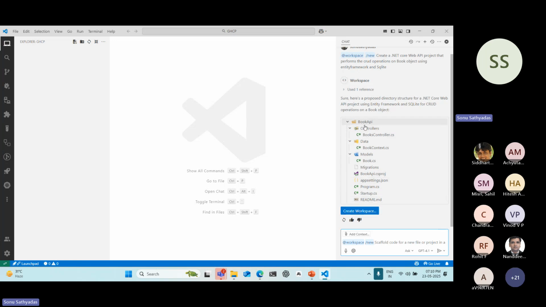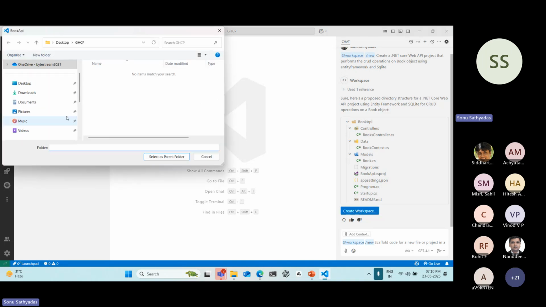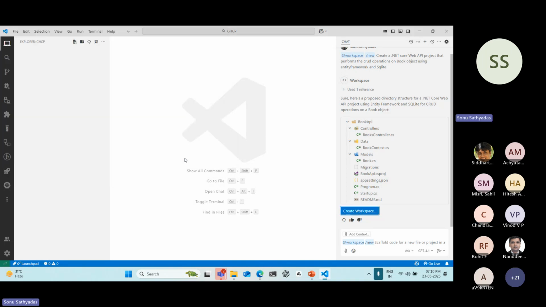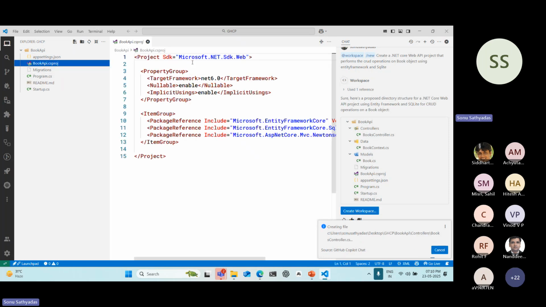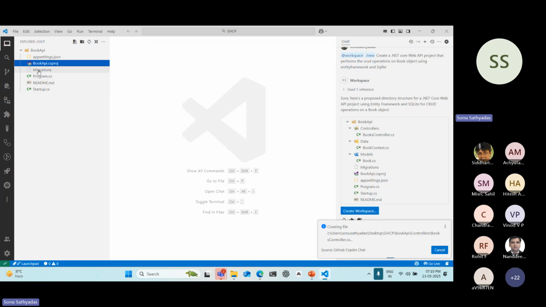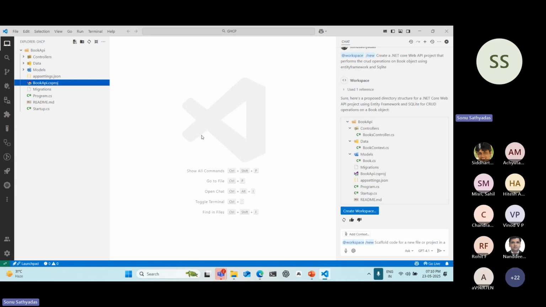So if you feel that this is the expected response, then you can create this project. Inside your folder, you can save this project, and this is the project that is created. You can see it's creating all the required files. So 70% or 80% of our development is now simplified. We have just created a project without writing a single line of code. But obviously you will be able to go and modify this code, because you cannot expect the model to generate 100% accurate code.